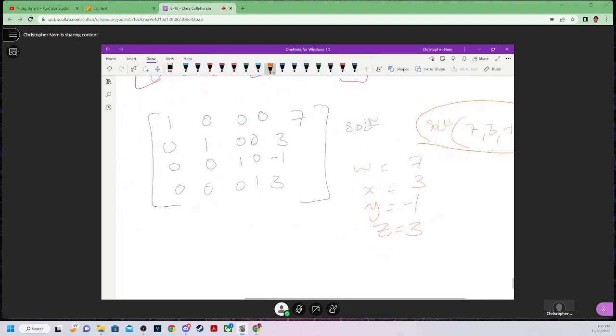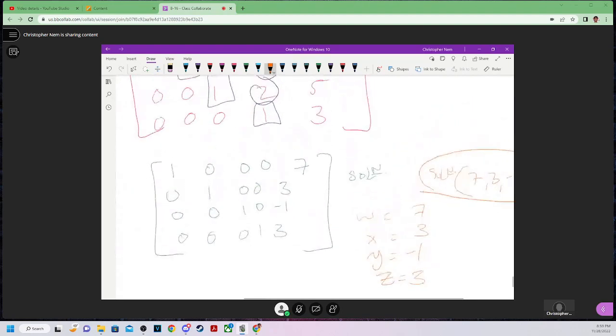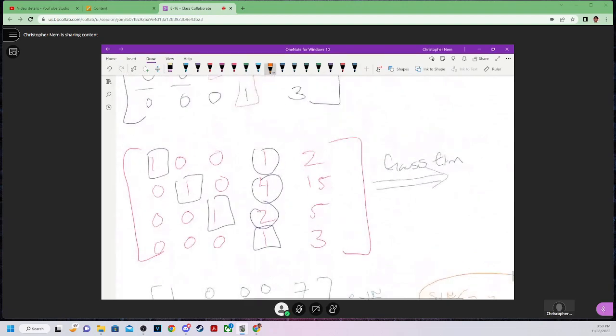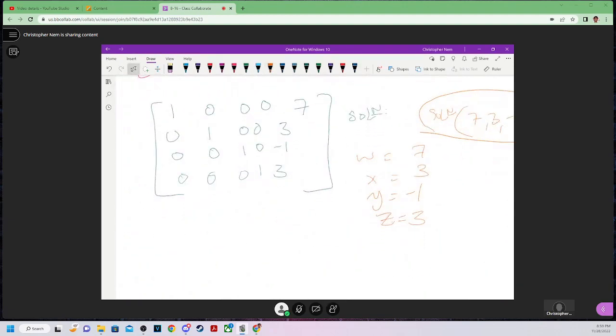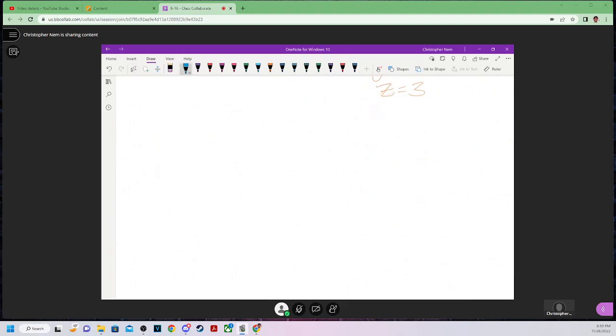So we're able to do that. Now, these are already in echelon form, going to reduced echelon form. So that might be nice and everything. But what if I don't give you echelon form? What if I just give you a random linear system? So let's just do one last problem. Call it a day. What if I instead give you this system right here?